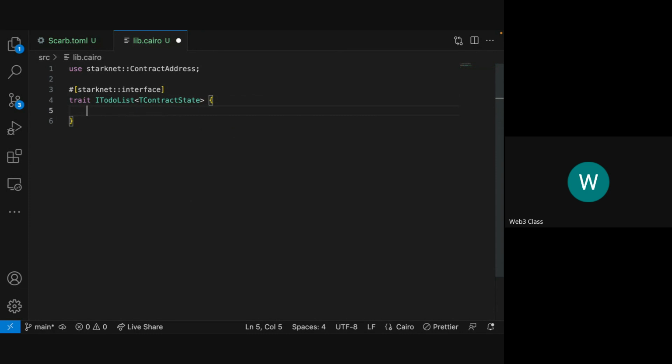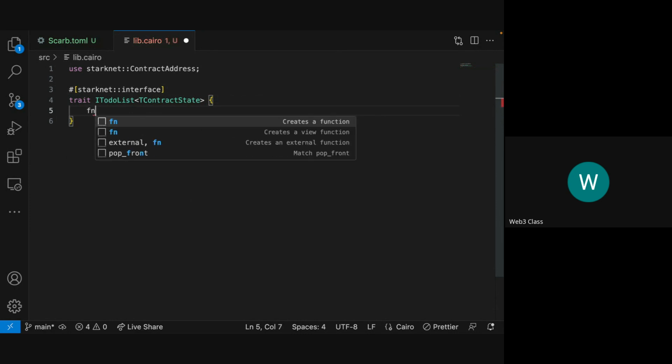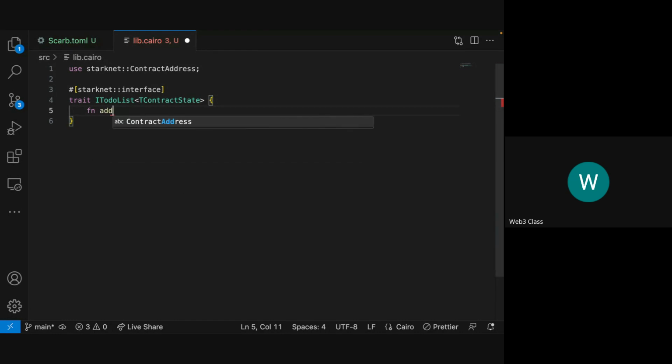So what are the functions for the to-do list that are needed? Yeah. Add to-do, right?